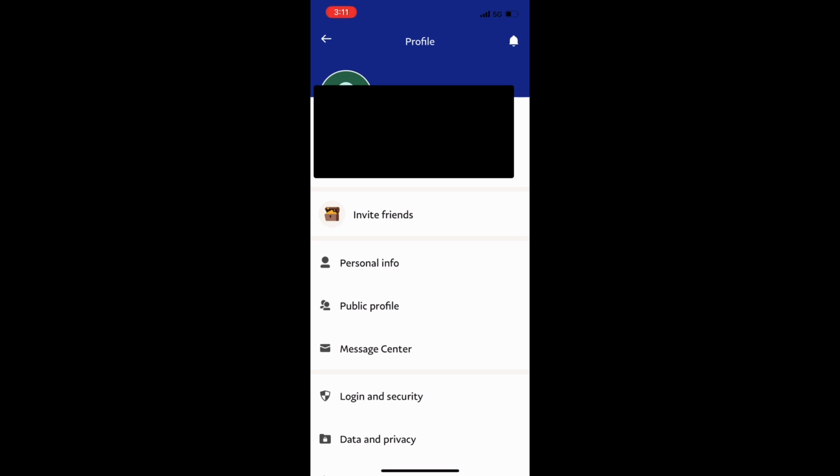Now this is going to be a little tough to see because I obviously have to black it out because I don't want anyone to see my personal info. But under this screen here, the first option right below the change photo option, it's going to be like a little toolbar with a bunch of personal information. The first one down is going to be an option to change email. You're going to hit that.